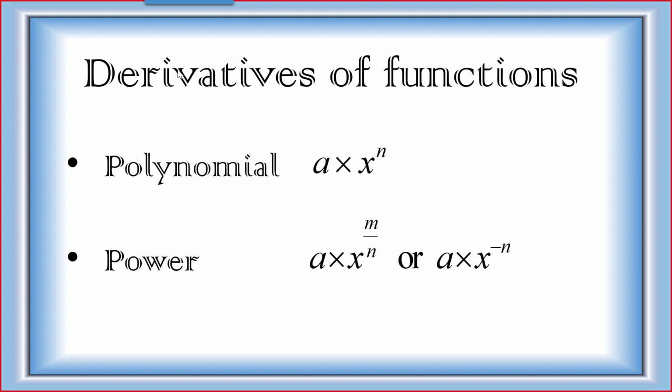Then the next bit we will be looking at will be power functions, which is nothing but an extension of the polynomial function. So the power would be m over n. So that's a rational power. Now m could be greater than n or m could be smaller than n. It does not make any difference when we are finding the derivative. The derivative rule would still be the same.